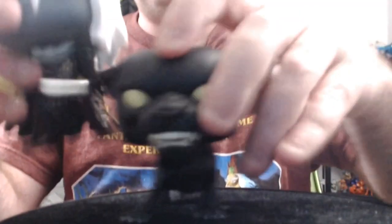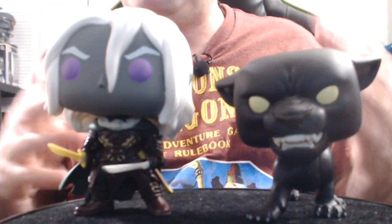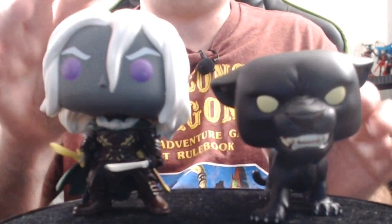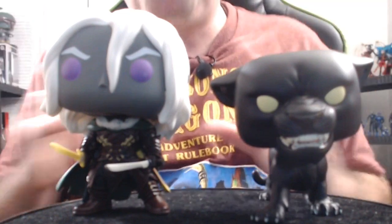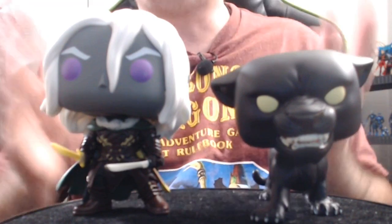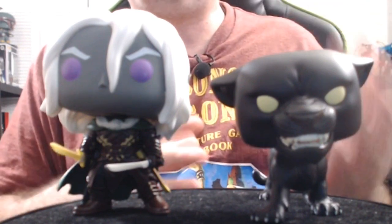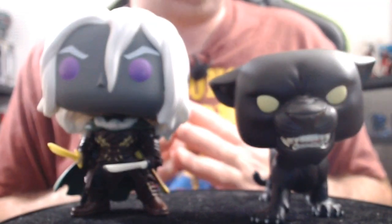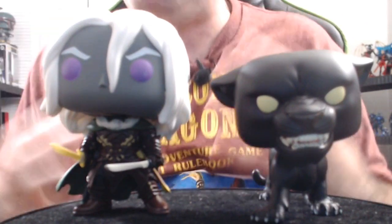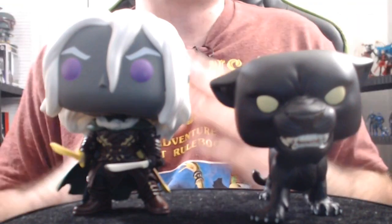I'm going to bring them both back into the shot so you can see them side by side. They look awesome together — this is a fully grown panther in Drizzt's travels. She can only stay for a short amount of time before she disappears back to the Astral Plane, but I love how they did it as a two-pack. I hope there's more Drizzt stuff coming out in D&D. I hope they make the Companions of the Hall — you have Drizzt, Wulfgar, Cattie-brie, and Regis, who was a halfling. Cattie-brie was a female human raised by Bruenor, who was a dwarf and another member of the Companions of the Hall. So you had Drizzt, Bruenor, Wulfgar, Cattie-brie, and Regis — those five characters representing the Companions of the Hall. With that, let's go to Final Thoughts.